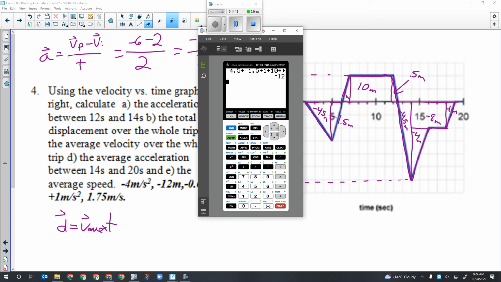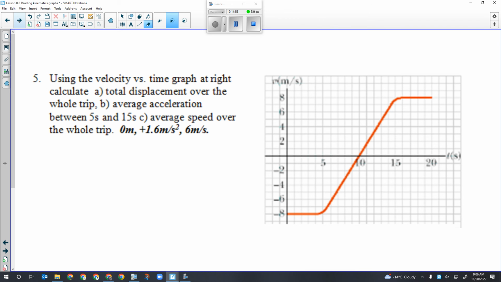Would I ever give you one like that on a quiz or a test? I wouldn't. That's got way too many calculations in it. I'd give you one that had like 2 parts or maybe 3 parts at the most. So you had to do like 3 area calculations just to show me, hey Coder, I know how to do this. Not, hey Coder, I can draw 12 different shapes and calculate their areas and then add them up for you. I don't need you to do 12 to show me you know how to do that. 3 will be lots. But expect that I'll ask you to do that skill. Just not that many times. Everybody with me there?